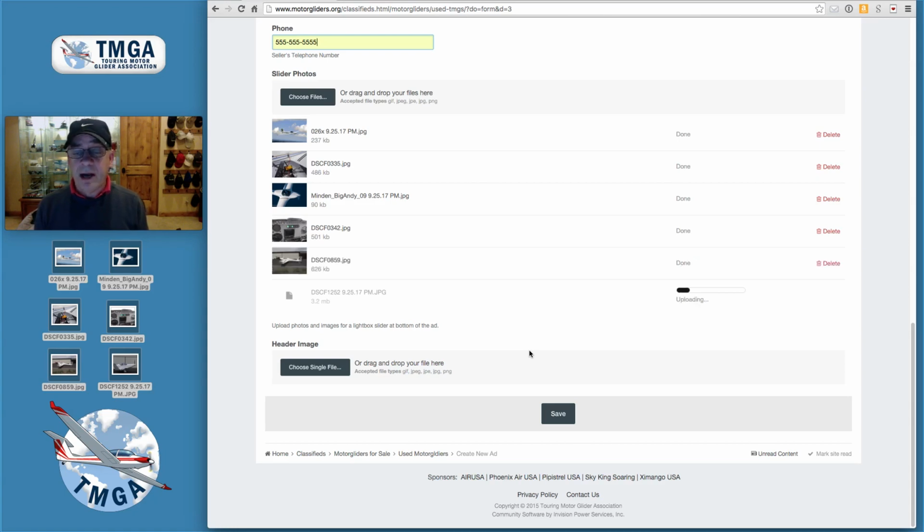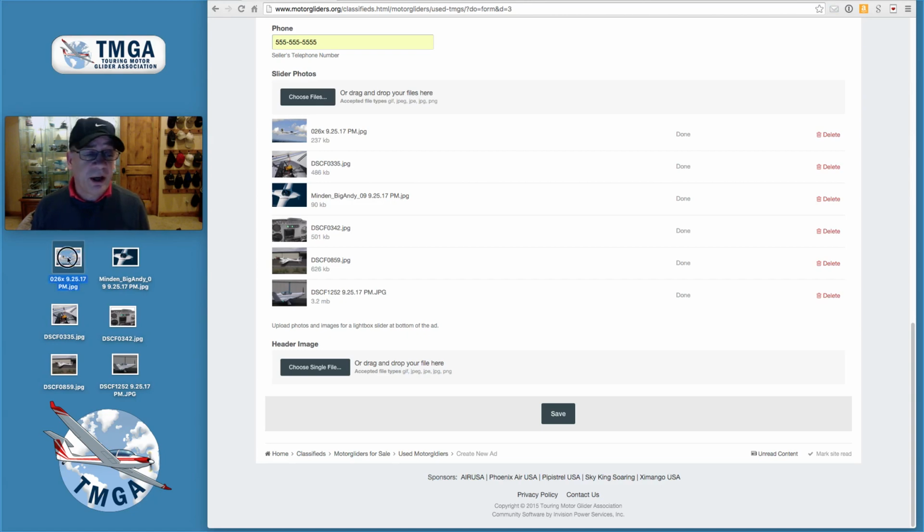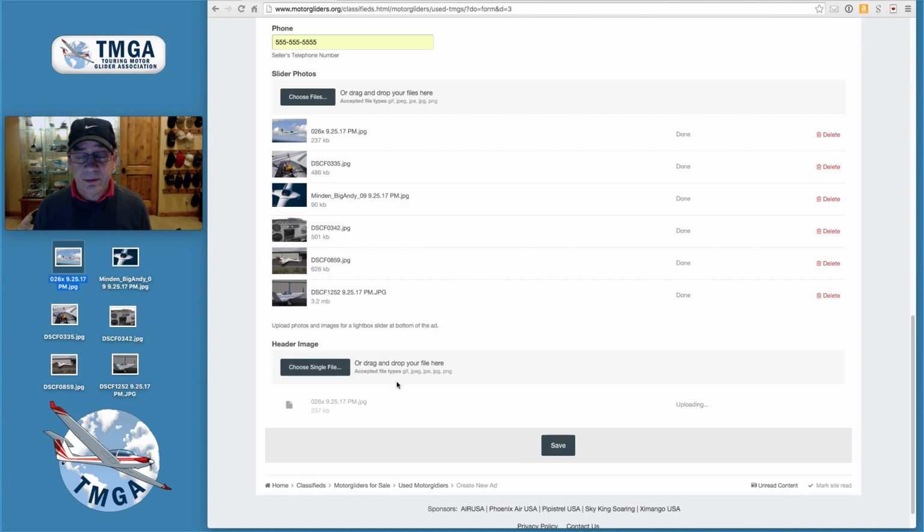And you can see they're uploading. Some people have a problem where they occasionally get confused between the header image and the slider photo, so I just call that to your attention. Header image will only take one image and it will make it a micro image up toward the top. The slider photos are where the slideshow appears. And you could have a special image for the header or you can reuse one. I'm going to reuse one here, so I'll just drag and put it there. And now we're done.